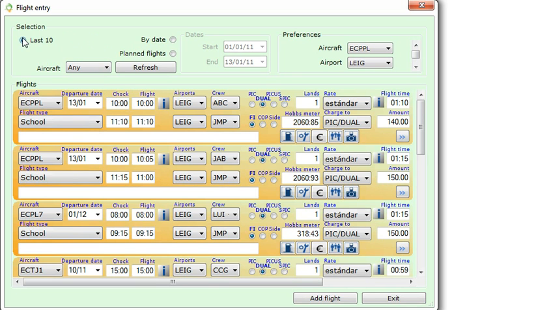Here we can decide to show the last 10 flights, or the flights between two dates, or, in case you have the planning option, the planned flights still to be entered.